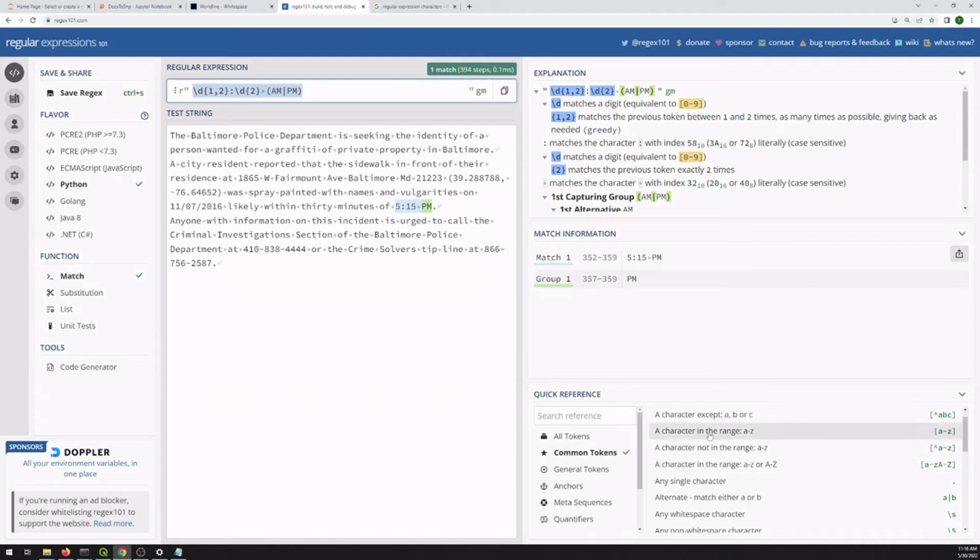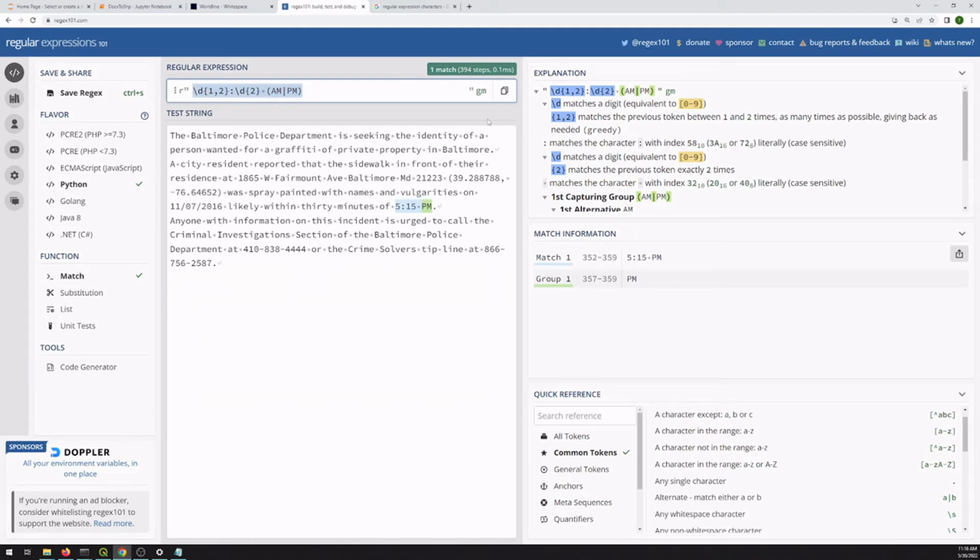We've been working with numbers, but of course, you can do letters. So in this common token in the lower right, they've got any character in the range A to Z, as well as lower or uppercase. So you can do text. Anything that you can build a pattern around, you can use regular expressions to search for. And I think that's the main takeaway.